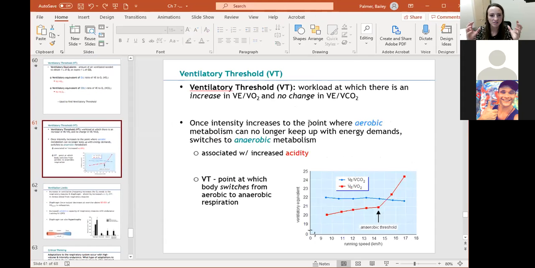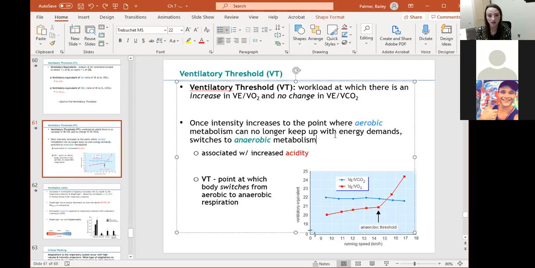There's also a question about ventilatory threshold. This here is anaerobic threshold. It's similar to lactate threshold. So it's basically when we're exercising and we still continue to see an increase in the ventilatory equivalents of oxygen, where we're still ventilating air to obtain more oxygen, but there's no change in the amount of air we're ventilating to exhale CO2. It's when our intensity of exercise increases to a point at which aerobic metabolism can't keep up anymore, because we need oxygen at a faster rate.